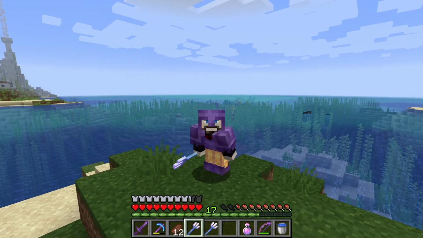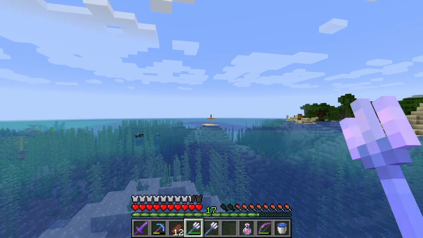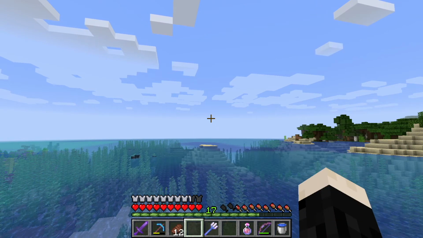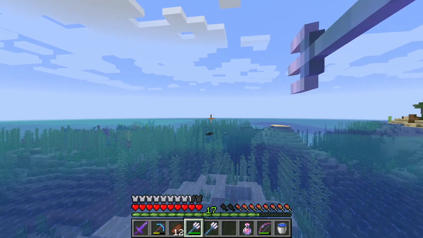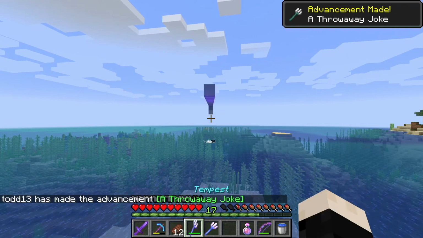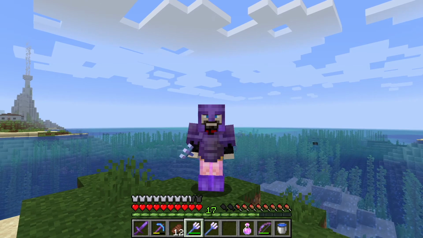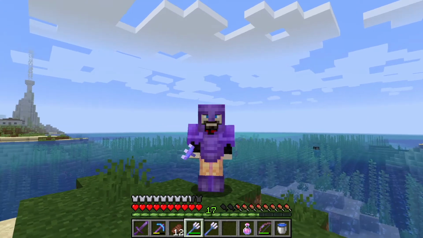So let's talk for a minute about what these tridents actually can do. The trident in my hand right now is Tempest, and it has the channeling, impaling, and loyalty enchantments on it. Loyalty just means if I throw this, it's going to come back. Just like that. Impaling means that mobs that are water-based take extra damage. And then finally, channeling is where if I were in a lightning storm, I could throw my trident and whatever I hit, lightning would strike. Pretty cool, and we'll play with that at some point in the future.